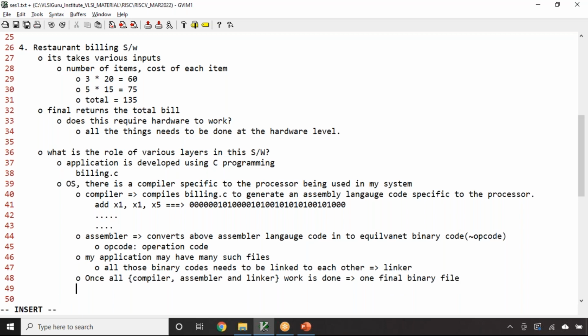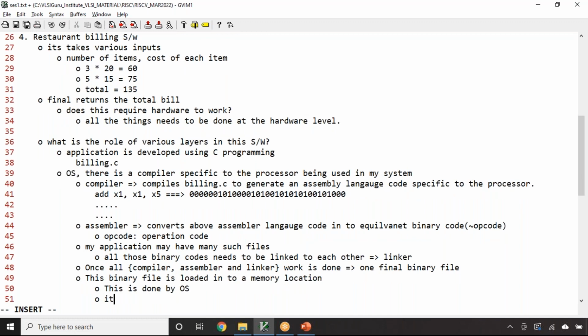This binary file is loaded into a memory location. This is also done by the operating system. This is called memory allocation.